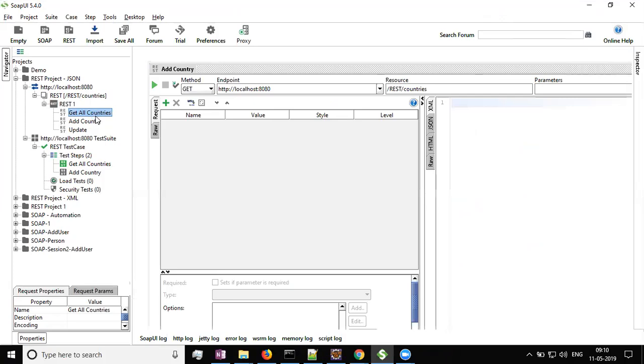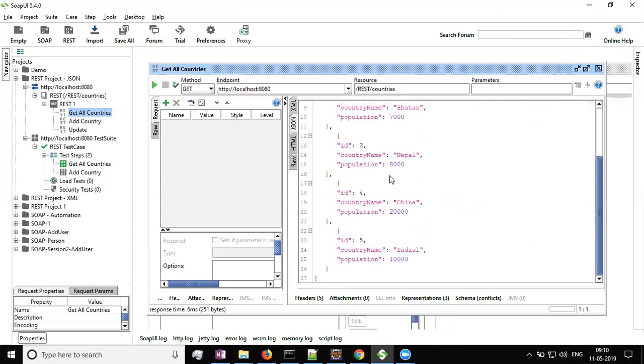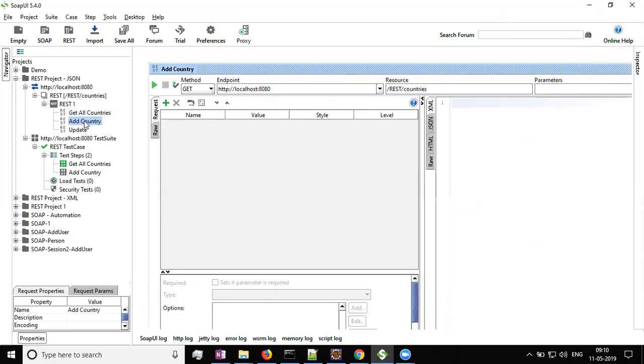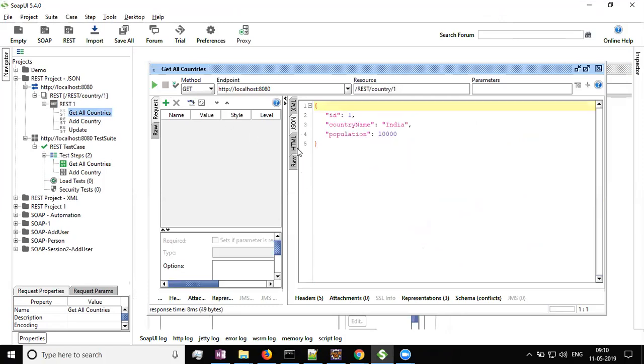In this one, I say get this rest all countries, and if I hit this, I get the output as all the countries, right? Now, if I have to get a single country, then in that case, I'll say country and then /1. It will fetch me that one with the ID 1, right?